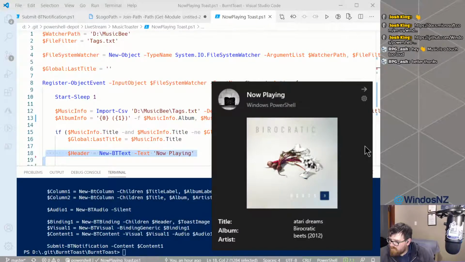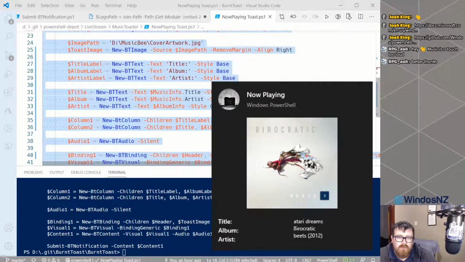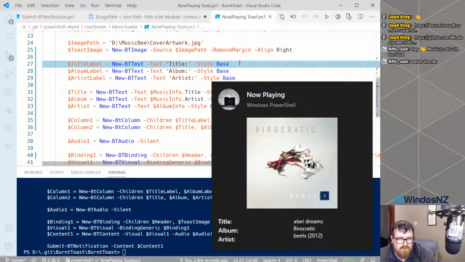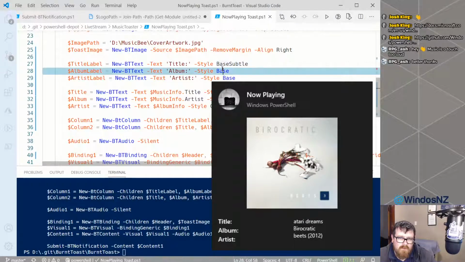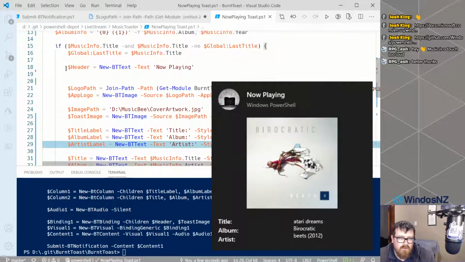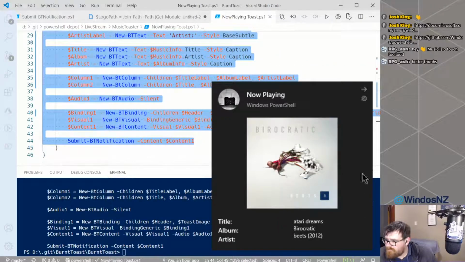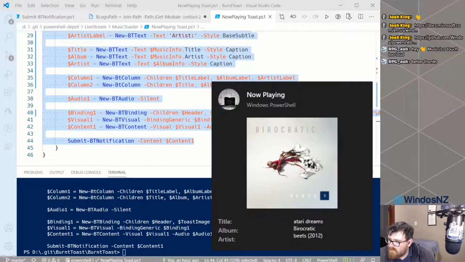Although, now there's a new problem. Those values don't line up. Because they are different font weights now. Huh. And, that's an interesting problem.